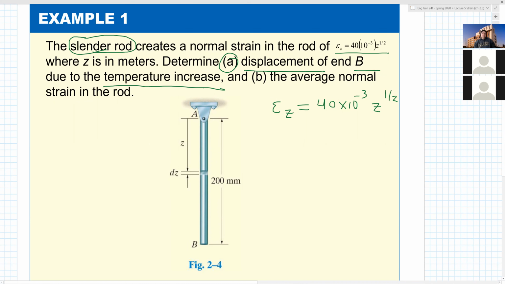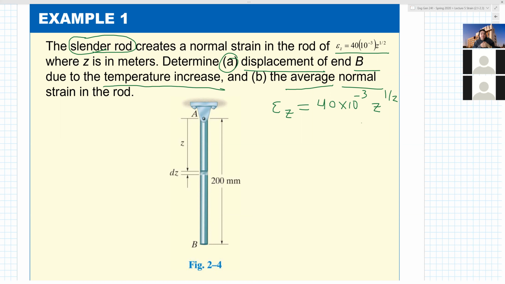So imagine that you increase the temperature, and you learn from physics, when you have an increase in temperature, there's some thermal expansion, right? There's some coefficient of thermal expansion, temperature increases, so it's going to stretch. So technically that's called thermal strain. It's strain due to heat, right? Then we're going to look at the average normal strain. So it's two things that it's asking for, right? What is the strain instantaneously, and then overall, how does it calculate the displacement?